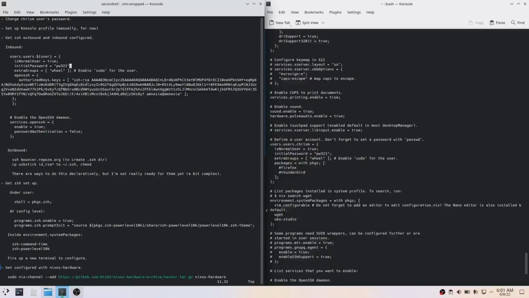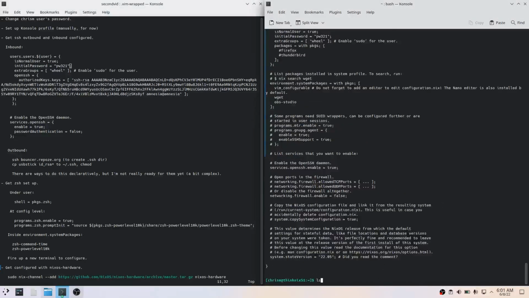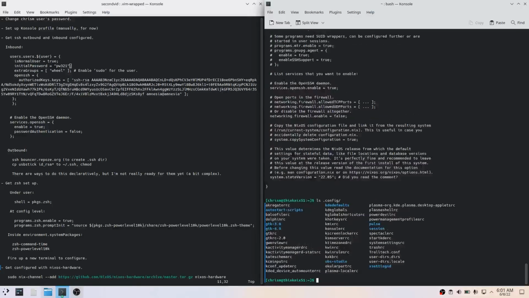Okay. So my strategy here for things like this that are one-offs is that once I get everything set up inside of KDE the way I want it, there's a directory in here. I think it's in config. I think all the KDE settings are in there. So I might just check those into version control and then try to write those out to a new system as I do it. And I think Home Manager will help you do that, but I might not need it. We'll see. So anyway, that's that.